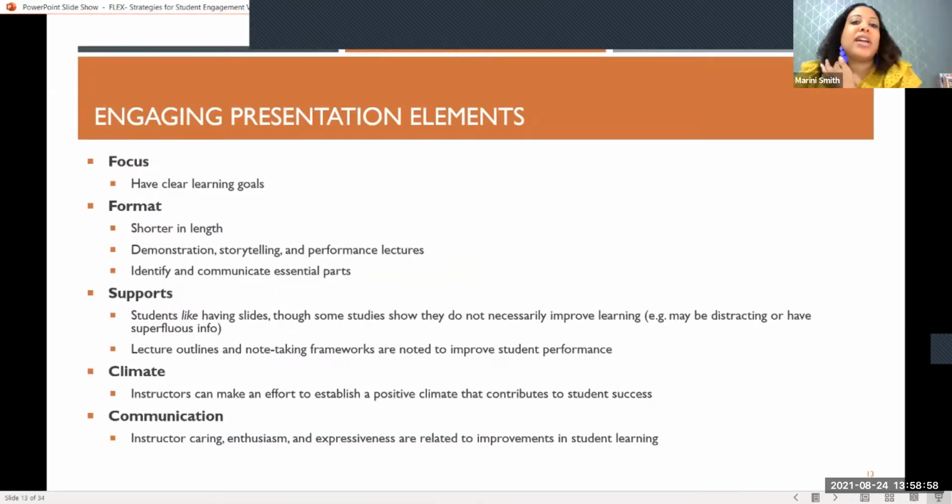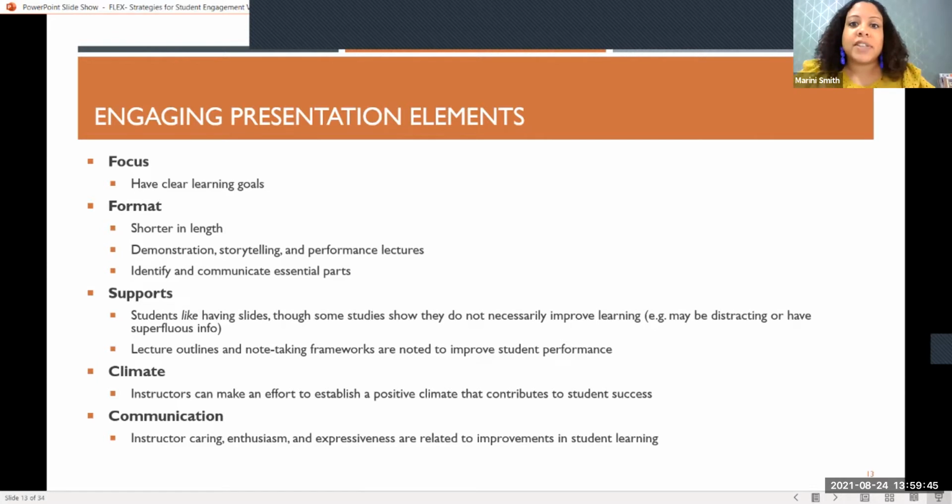So here are some elements for an engaging presentation. So have clear learning goals. I remember observing a professor at one of our sister colleges, and something simple that she did that I love is that when she started the class, she would say, last class we did this. And she just simply kind of quickly reviewed what was covered last class. And then at the end of the class, she would say, and the next class we're going to do this. And I thought that was really simple, but really powerful, because it showed cohesion. It primed students to know what they're connecting today's learning to, and then what they're going to anticipate for the next class. There's lots of ways that we can focus our classes online.